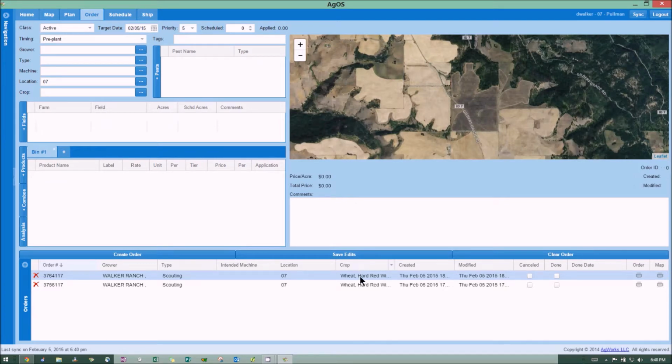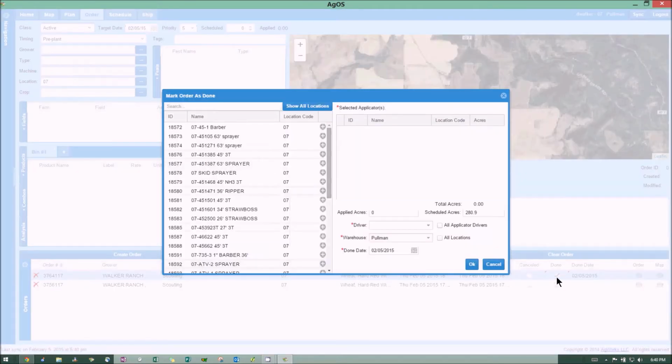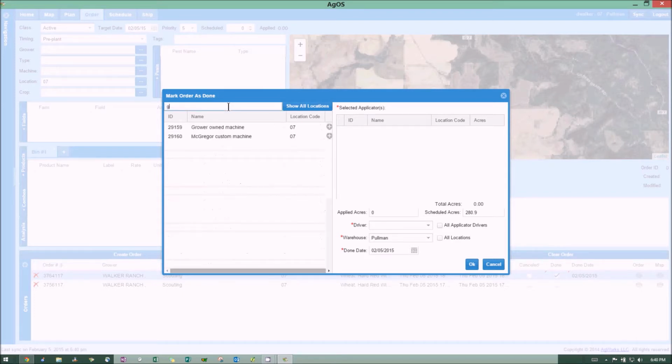Okay. Now to push that scouting work order through, I'm just going to put a check in the done box. I'm going to check the machine again. Throw in 280.9 acres, whatever the schedule is.